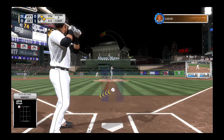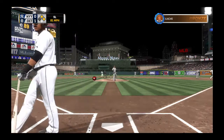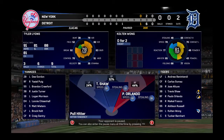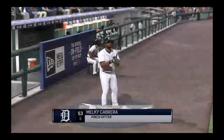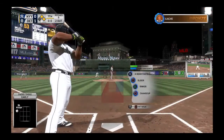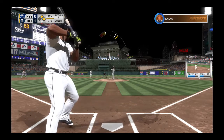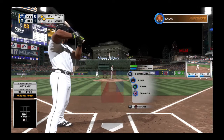Well, we got a big pitch coming up now. That's ball three right there. And look at this situation, with two guys already on, you don't want to load the bases. You've got to come after him, make sure that. And now it looks like hitting for the Tigers, number 53, Melky Cabrera. Good bite to the sinker there as it's chopped foul at home plate.